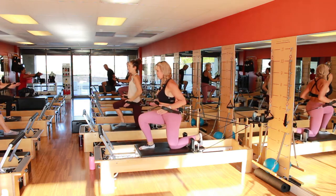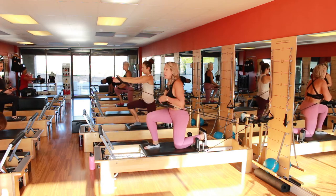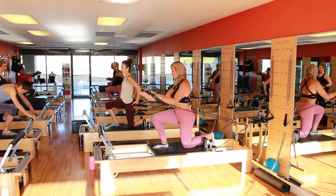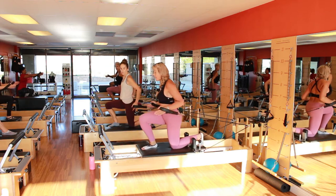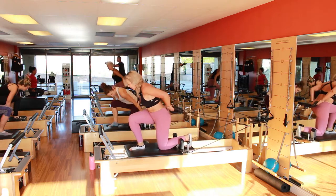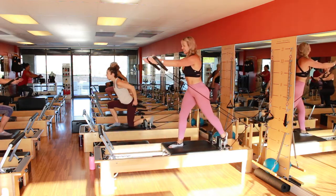It's supposed to feel precarious, but you don't want to fall of course. You're smart and you don't need to fall. This here is already advanced, so you can stop right here. You're going to do a few of these. If you want to move up, we're going to come up and down. If it's too heavy, take that yellow off — I find it too heavy on this machine. On the other one it's not so heavy. There you go.